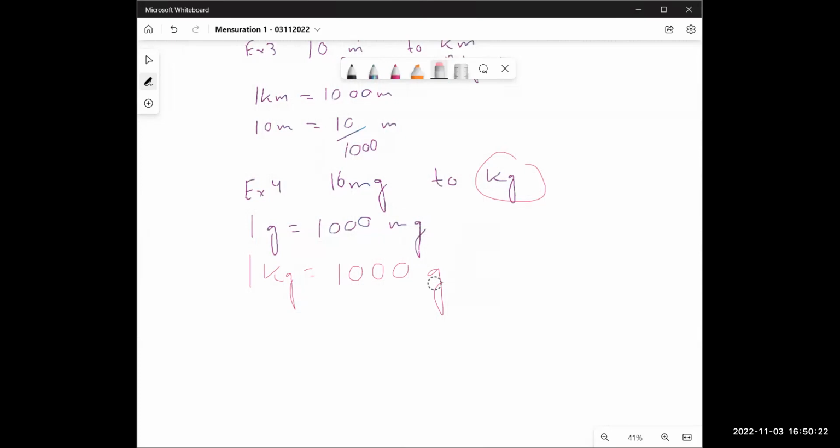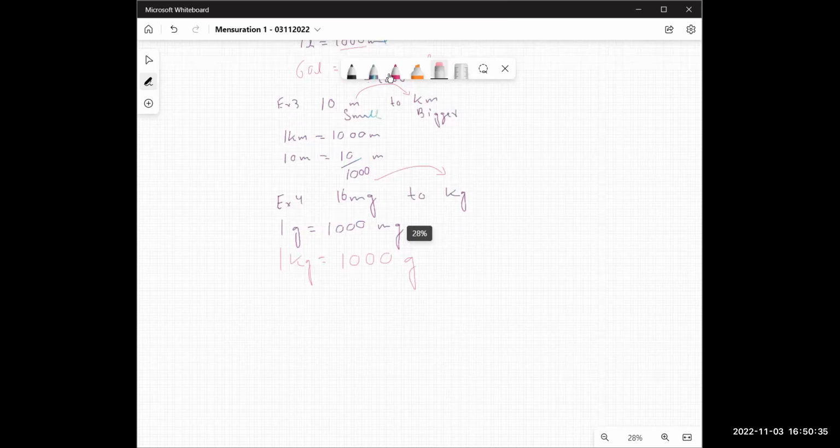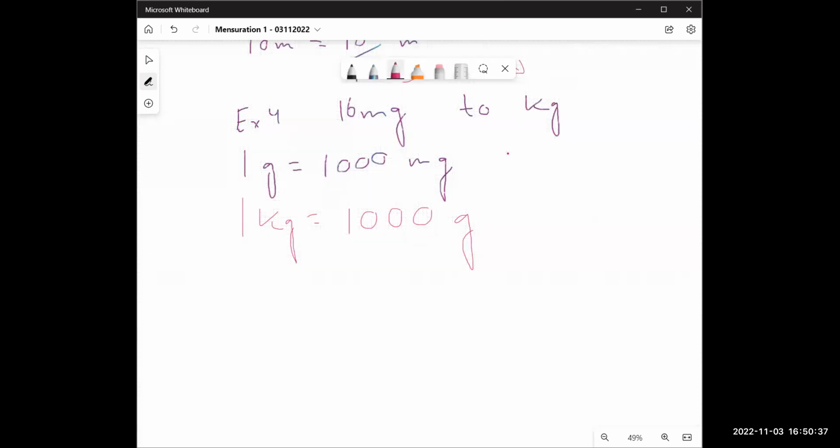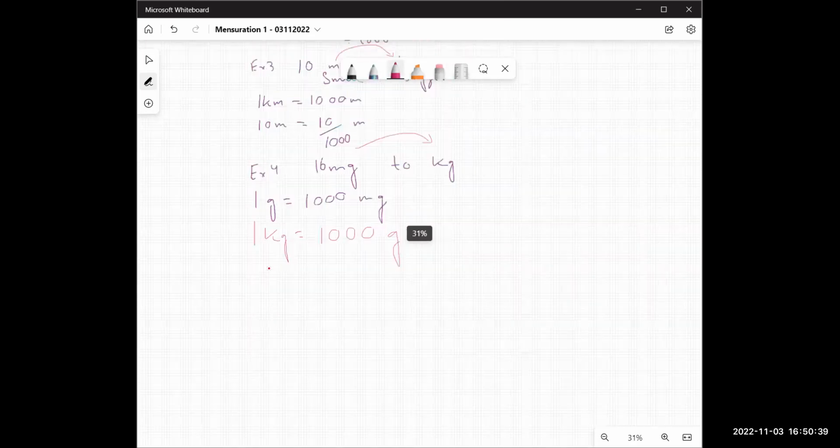All right, class. I don't know what mg is. I don't know how I can relate this to this. That's fine. But whatever I know for kg, I'll put it here, and whatever I know for mg, I'll put it here. And chances are you'll only have one rule for all of these.